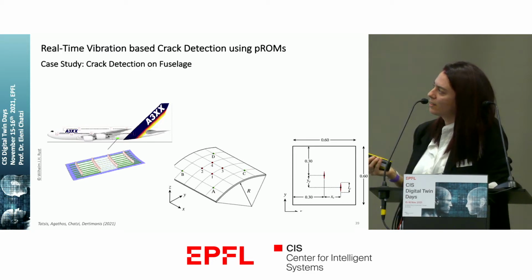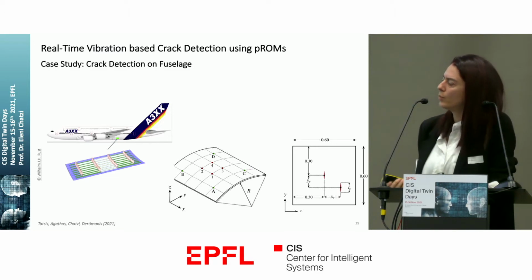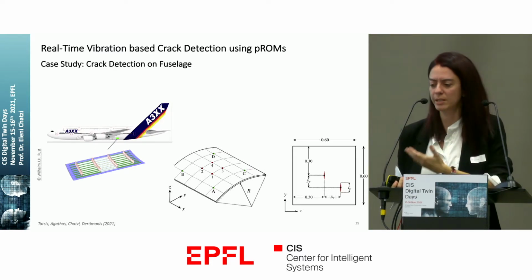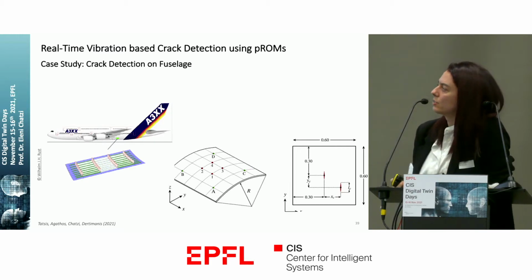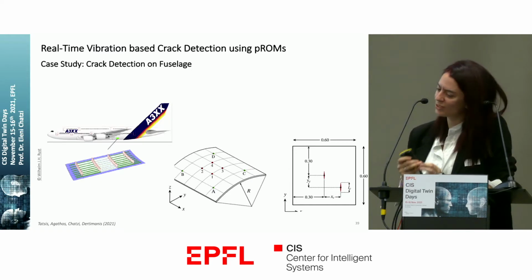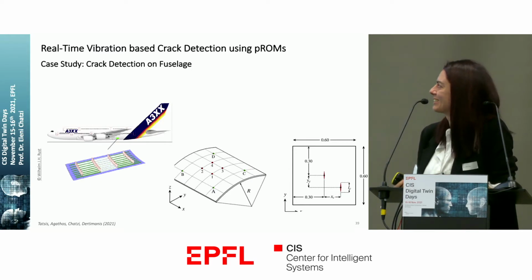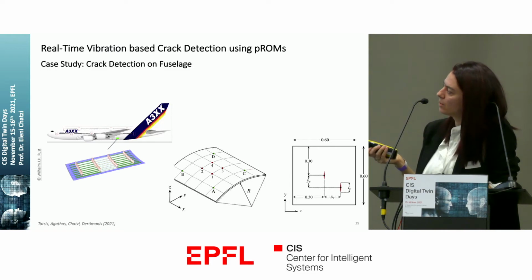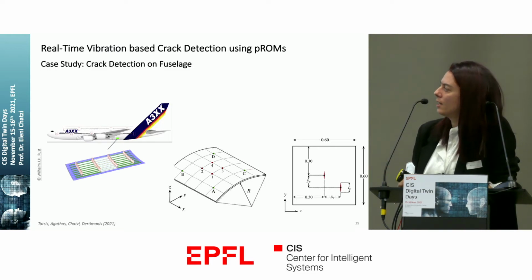Again, it is an example that is inspired from aerospace structures as part of our SIMA Aero project, where we assume that there's a fuselage structure, maybe with a curved geometry, with some sparse sensors that are deployed onto the system. Here we have assumed that we measured strain or acceleration, but it could also be other types of information, as long as you can model the physics behind extracting this measurement. And so here the goal is to see if we can predict the location of cracks on this fuselage system, given that we would have some sparse sensors that are deployed onto this surface.